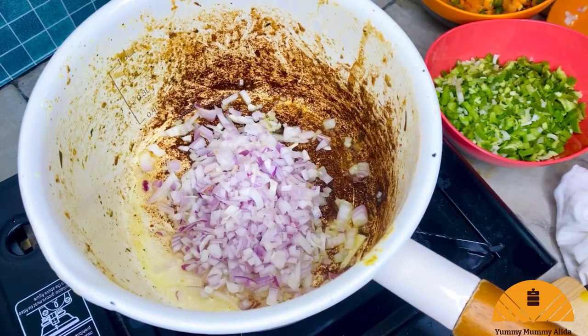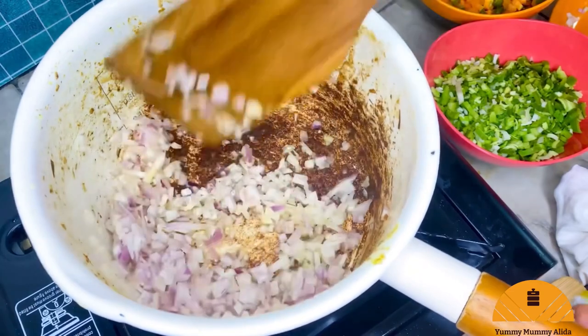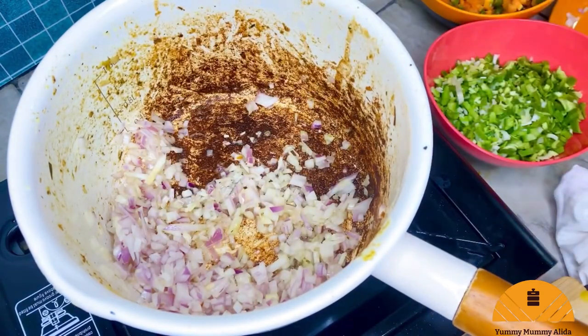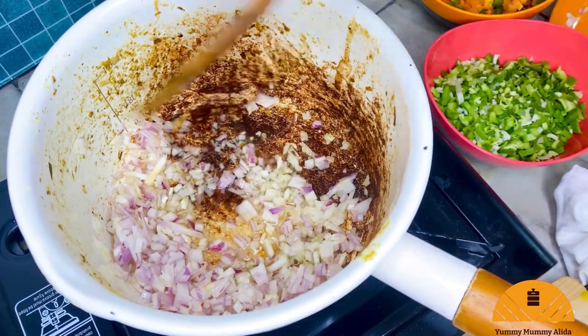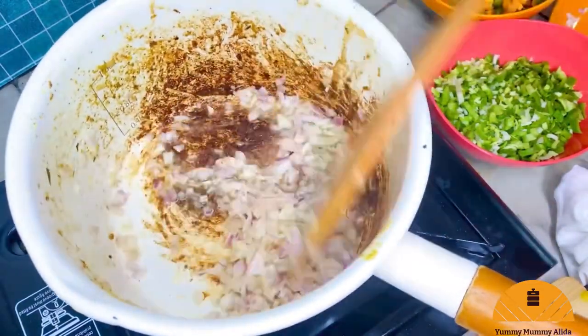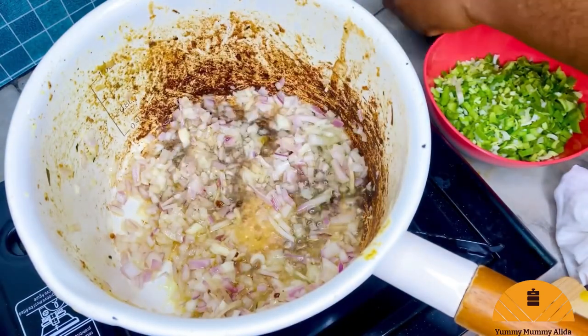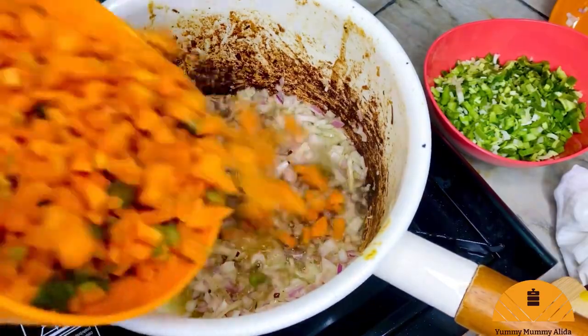Next, I'm going in with my chopped carrots and green beans, and I just mix all of this together. And guys, you can see all of that caramelization on the pot, from the shrimps, from the beef, all that brown juicy stuff, the crunchy stuff that looks like it's sticking to the pot. Trust me, my veggies are just going to melt in all of that and soak all of that up.